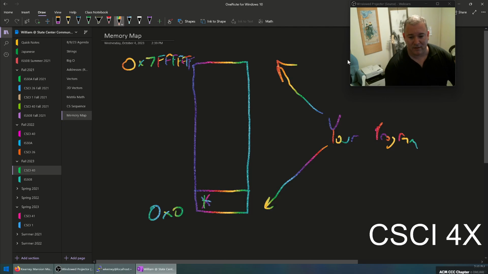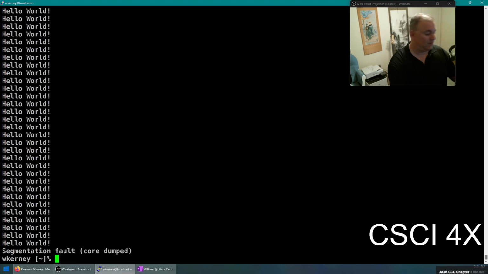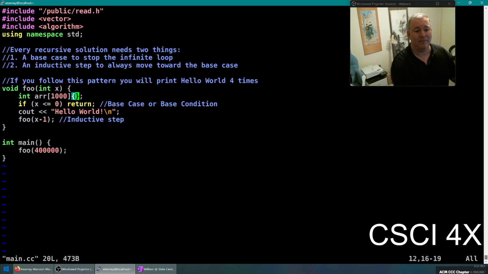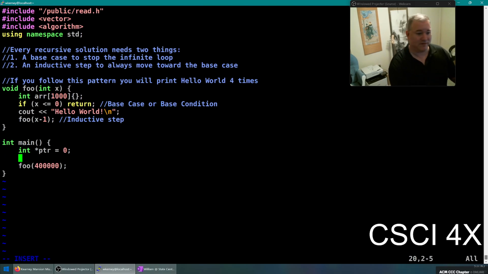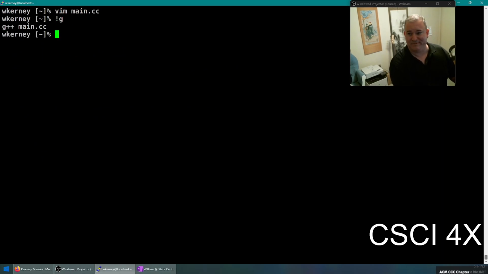You will see me draw this memory map a lot in your computer science career. The area down here, I call the minefield of doom. Apparently the technical phrase is the 0 page. If you read or write to memory addresses around 0, the operating system detects that you have touched a minefield and it explodes your program. So here's one way of getting a seg fault. Let's create an integer pointer set equal to 0 and see what is at that memory address. Seg fault is what happens.